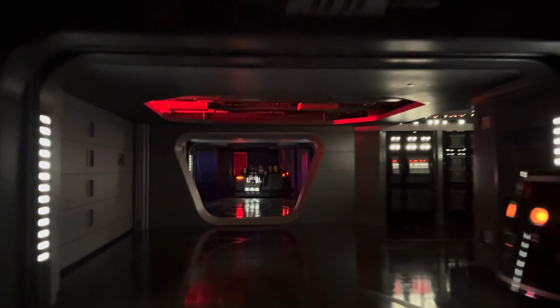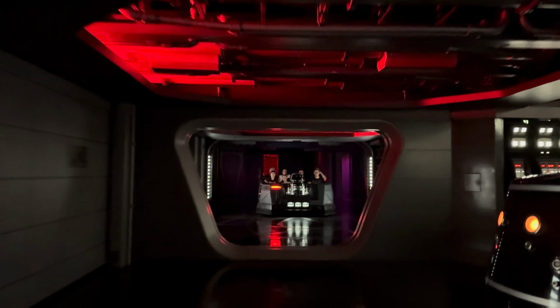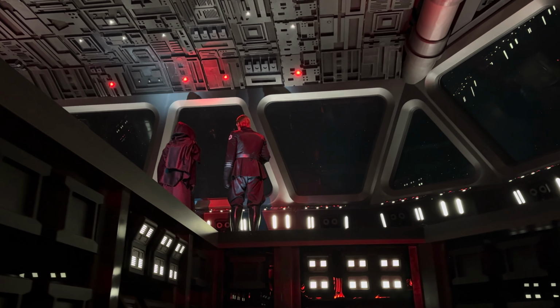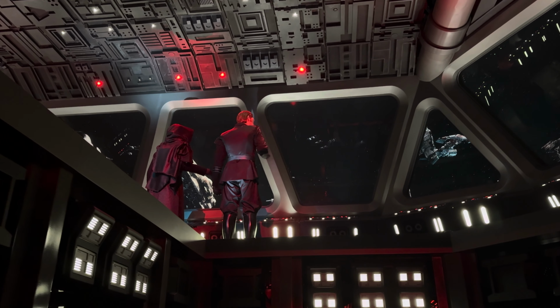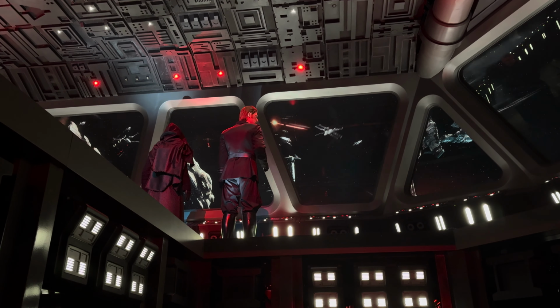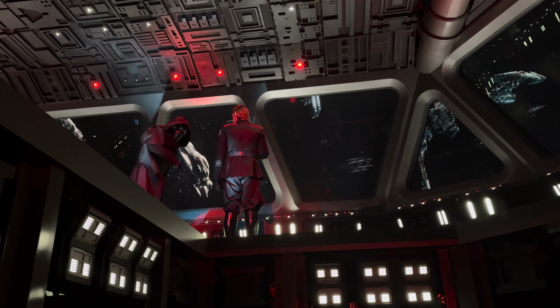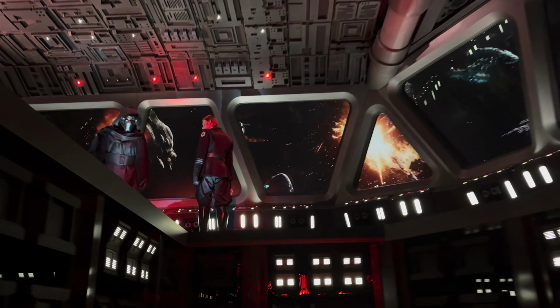Another way. This will attempt to rescue the prisoners. They have neither the resources nor the courage to engage us. You underestimate their conviction. Raise the shields! Shields? I see no evidence. Now! Sound the alarm! All personnel to their stations! The prisoners have escaped. How brave, but ultimately hopeless. There's nowhere to run.